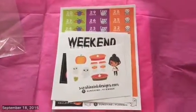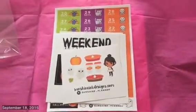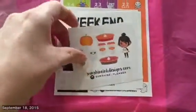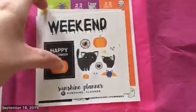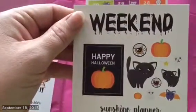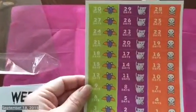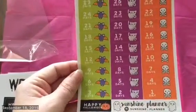Next I'm going to show you some stickers that I got from SunshineDesigns.com, also on Etsy — I think the store on Etsy is called Sunshine Planner. I think this sheet here is a freebie. What I ordered was a couple of these weekend sets — I just thought they were really cute, Halloween theme. And then I got this Halloween countdown, which I'm actually going to give to one of my planner buddies. I thought that was really cute.